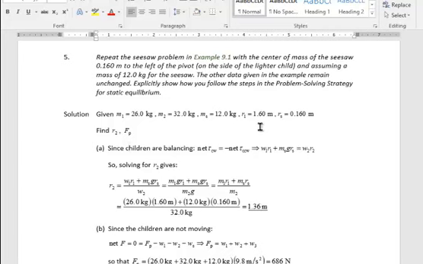Compare the 1.36 meters to the 1.60. That's where the lighter kid is sitting, so that's obviously less of a lever arm. Well, the kid's weight is more, or mass is more, 32:26. But it's not a simple ratio as what I showed earlier, because the seesaw is included as well. The seesaw's, again, center of mass is not centered where the pivot point is. All right, so 1.36 meters here.